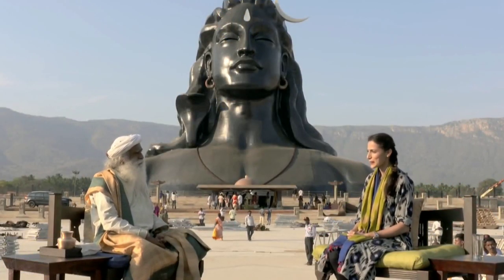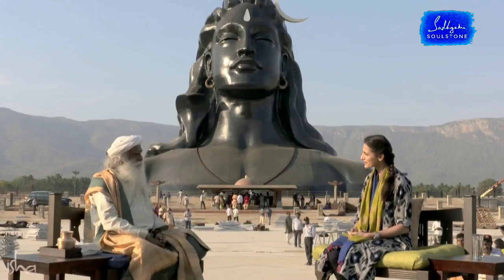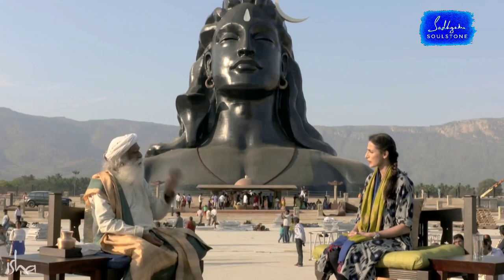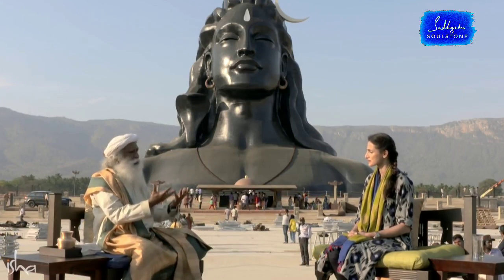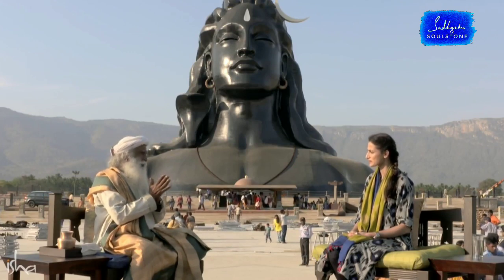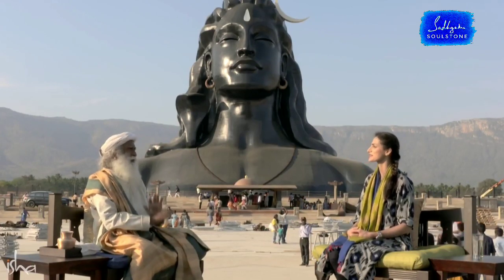About ritual, Sadhguru, on Shivratri we offer honey, milk on Shivlinga. Is there a scientific reason behind why we do that? Milk and honey is offered because most of the lingas that you're offering to are stone lingas, all right? A stone linga which is kept for worship or whatever else it may be, if you don't feed it with some kind of fat or oily material, either ghee or milk or something like this, it will crack, it'll become brittle and crack over a period of time. So, periodically you have to apply either oil or ghee or milk or whatever you like, something through which the stone can absorb fatty material so that there is integrity to the stone. So once you're worshipping something, you don't want it to crack up. That's more like a maintenance of… It is a certain maintenance.